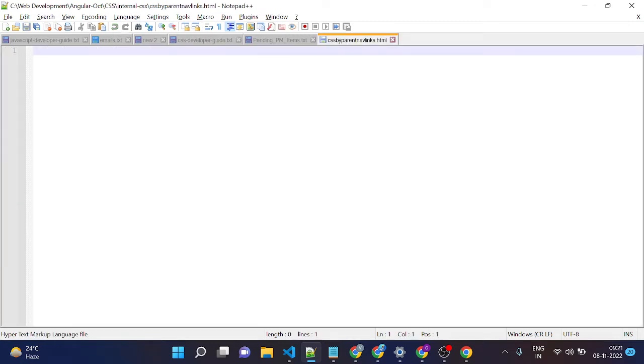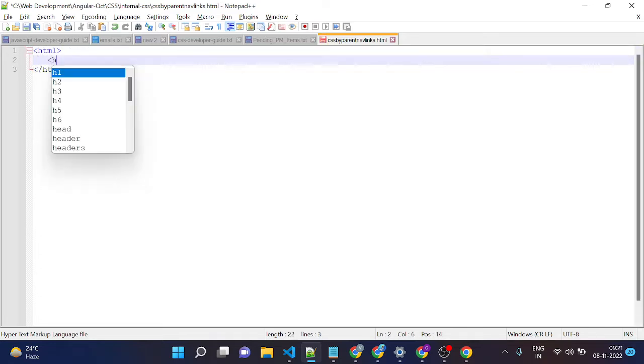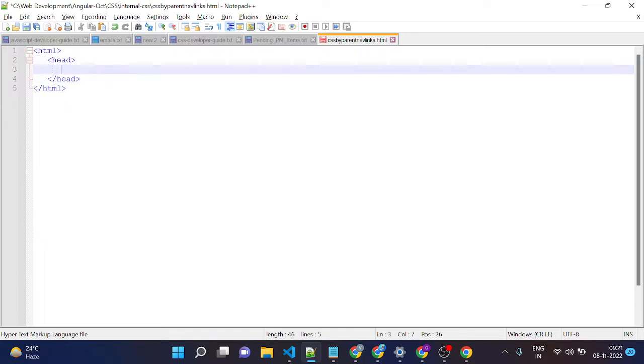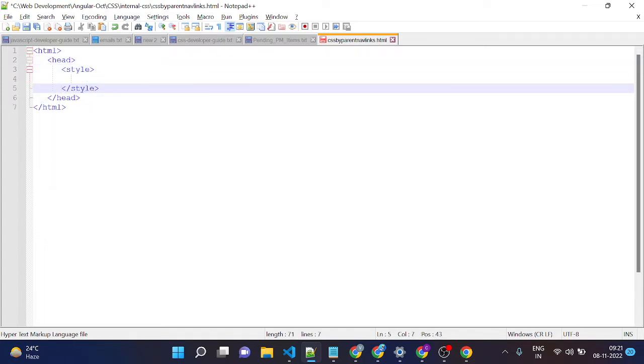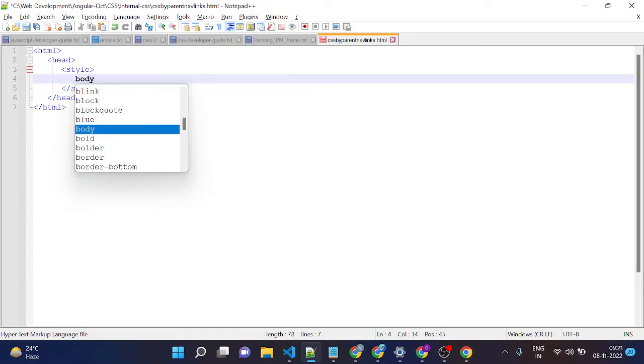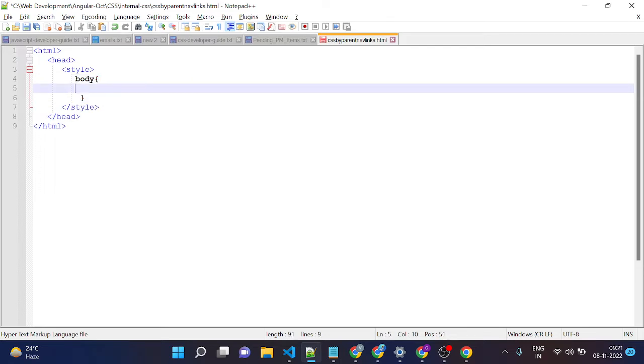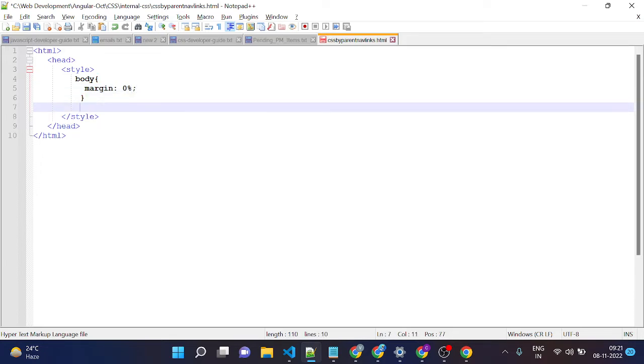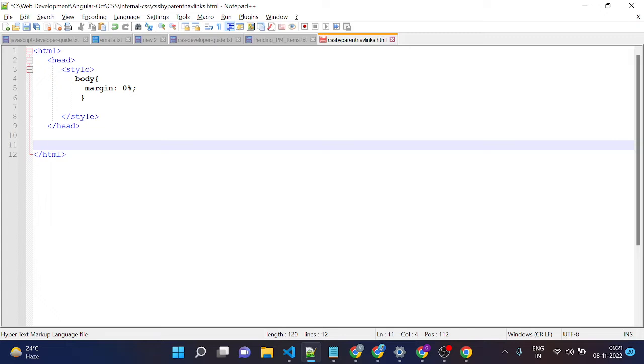Let's see the HTML root tag. I'm going to create a body first so that you can understand the purpose of what we are writing.